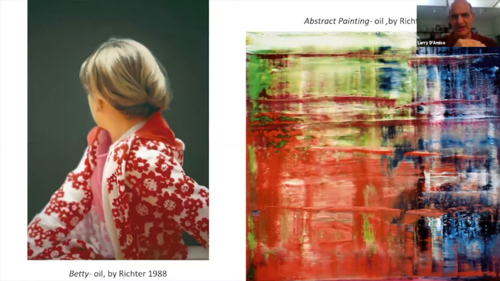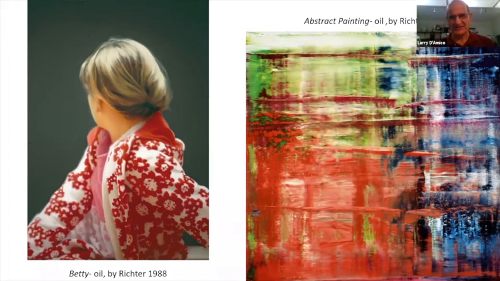He's editing these photographs. He's playing around with them. And he does extensive photography of his own, but he'll use clippings from newspapers, advertisements. He'll just use anything that comes along. He'll work from dictionaries. He'll use anything as material to work from for these. Where the abstract paintings are really about the material. It's about putting the paint on and taking it off. It's a process that he goes through with these.